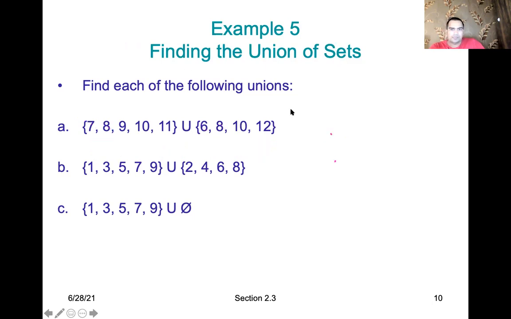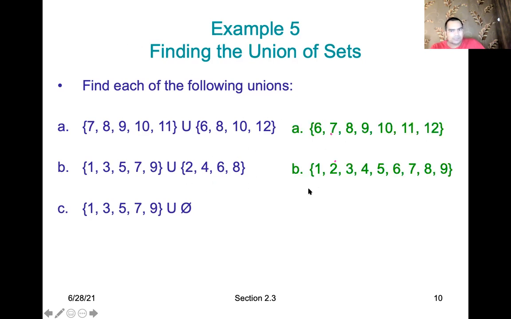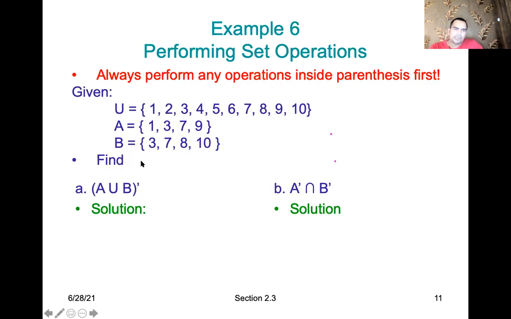So for the first set, the union in this case is as we have written here. Second, 1, 2, 3, 4, 5, 6, and 7, and 8, and until 9, because none of the elements are repeated. Here, if you combine a set with another empty set, obviously you'll get the same set. So union is also referred to as combining the elements, and intersection is picking up those which are common between them. That's how we interpret the basic key terminologies. So let's say here you can see A union B complement.